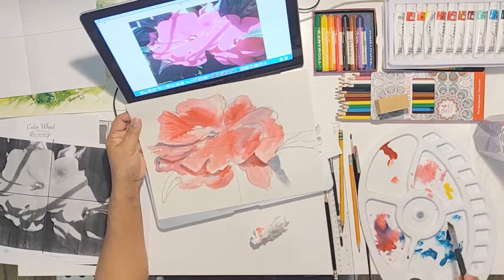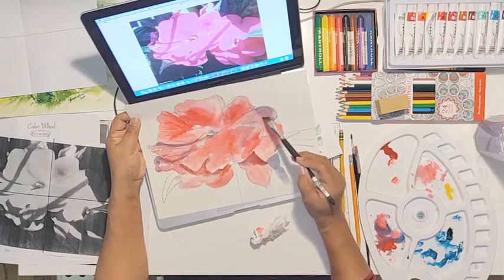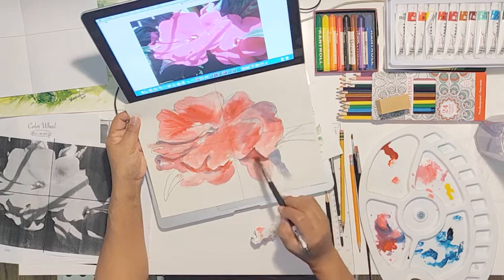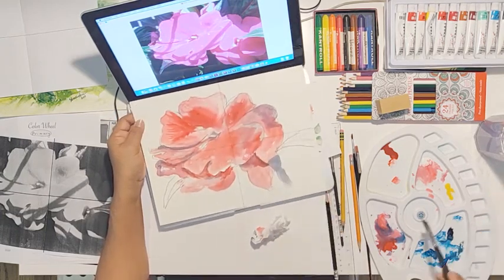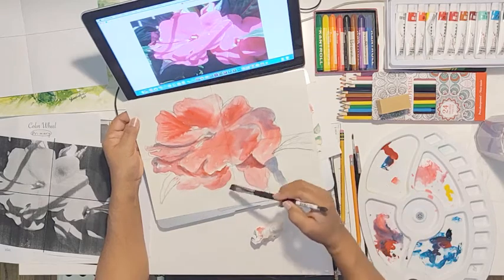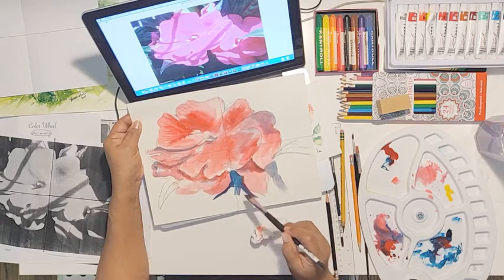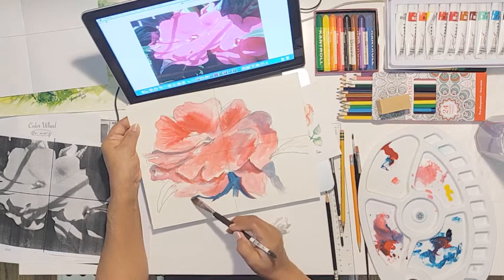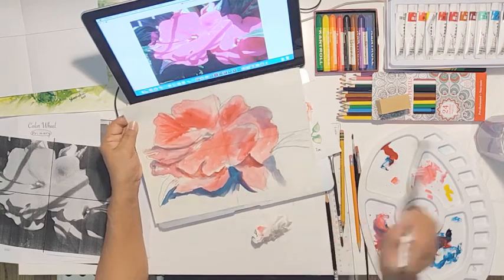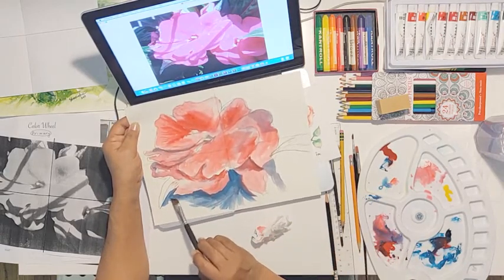Here, this over here is a little dark, so it's like a cast shadow of a leaf. So now in here I'm just going to quickly still use my blue, combination of blue, and in here it's real dark underneath the flowers. So you can keep it fresh and spontaneous like that.